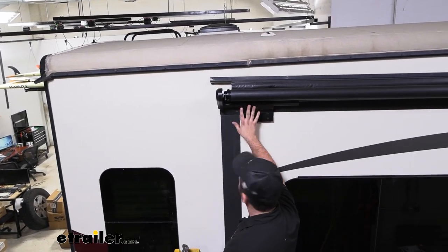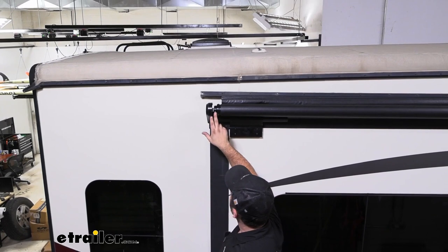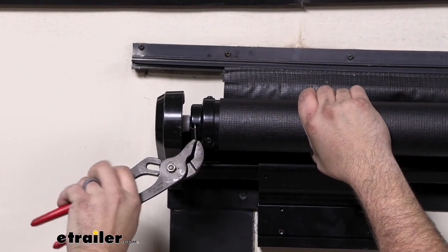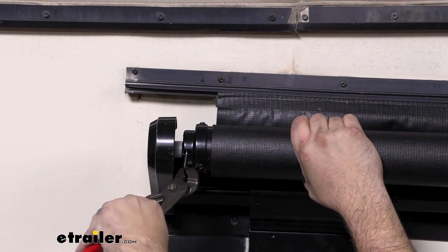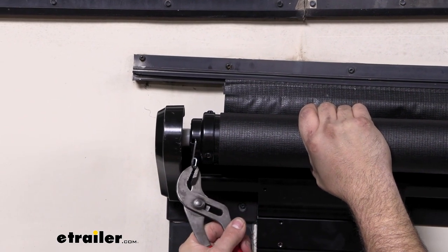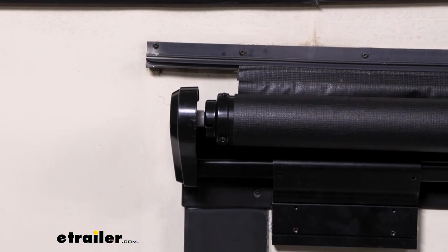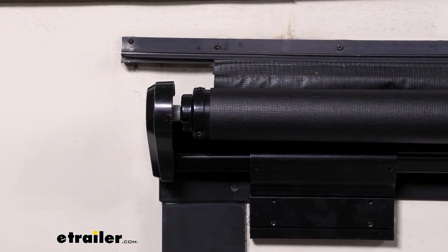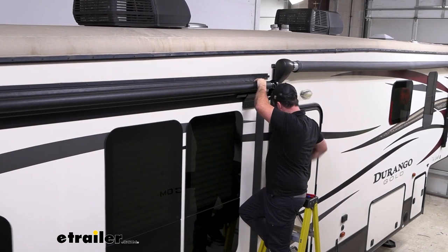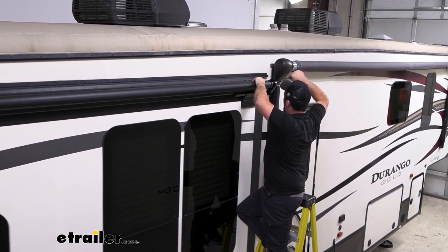Before we mount anything else, we're going to make sure this is aligned properly by extending it out. We have our safety pins in — reel this back to take the tension off. Using pliers on that tab, once we pull this out, you'll see the bottom part; grab there and pull it out to get this free. Keep in mind when you reel that back on the other side, it's going to want to spring roll back, so hold onto it and slowly allow it to go up. Once these pins are removed, I recommend holding onto them so if you ever take this down, you can put them back in place and it won't unravel on you.